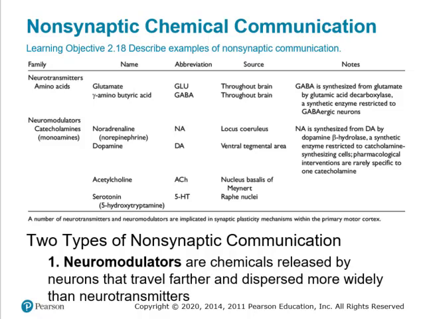But in keeping with our discussion of the excitatory or inhibitory effects of neurotransmitters, it's important to know that they fall into these different categories of being neurotransmitters or neuromodulators. So examples of neurotransmitters included in this table are the amino acids glutamate and gamma-aminobutyric acid, GABA. Both of them are produced in the brain. GABA is synthesized from glutamate by glutamic acid decarboxylase, TMI. The important thing to note is that that is categorized as a neurotransmitter.